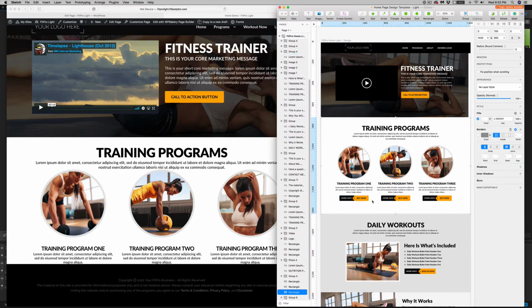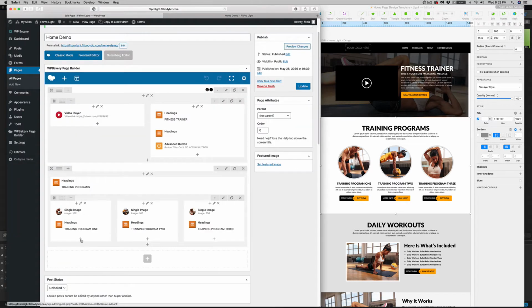Next, what we have to do is create this little button down here. This is a dual button. There's a module for that. So going back over into here, we're gonna click on this plus button right here.